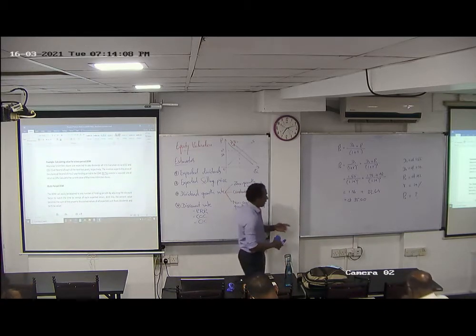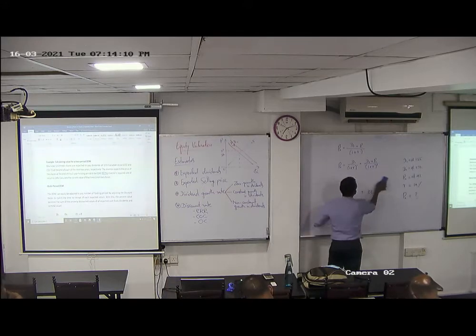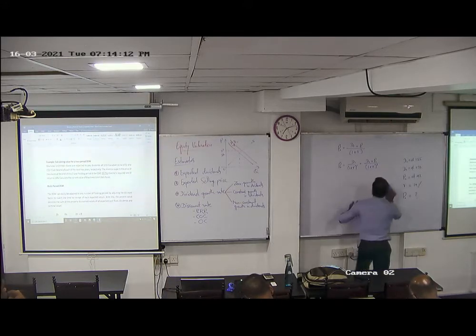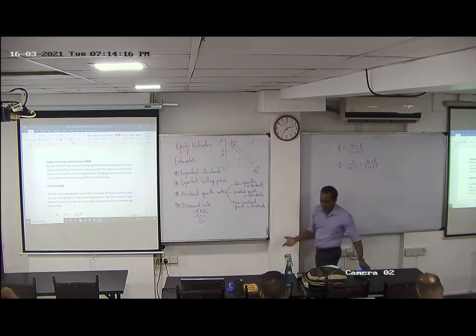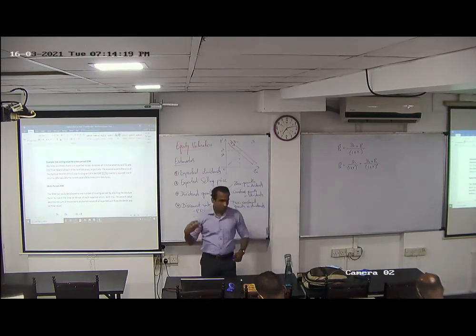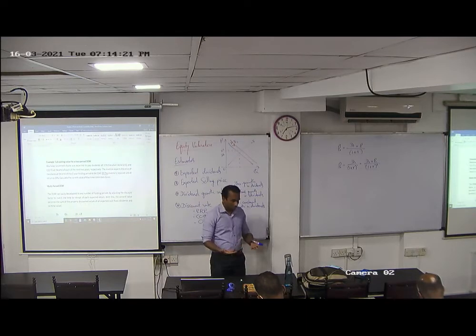Right. So this is if the investor is planning to hold the share for 1 year, and this is if the investor is planning to hold the share for 2 years, and if the investor is planning to hold the share for a longer period, 3 years or 4 years, same principle. Only thing, we need the estimate for that particular number of years.